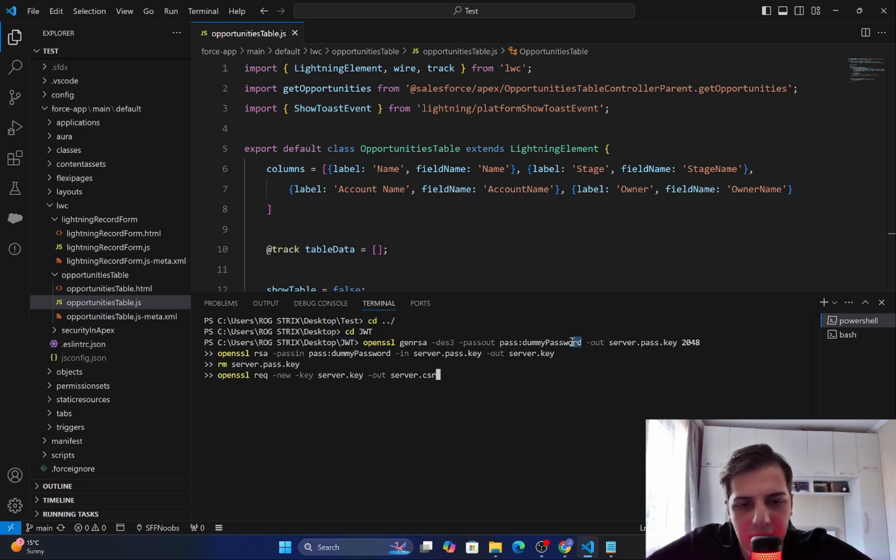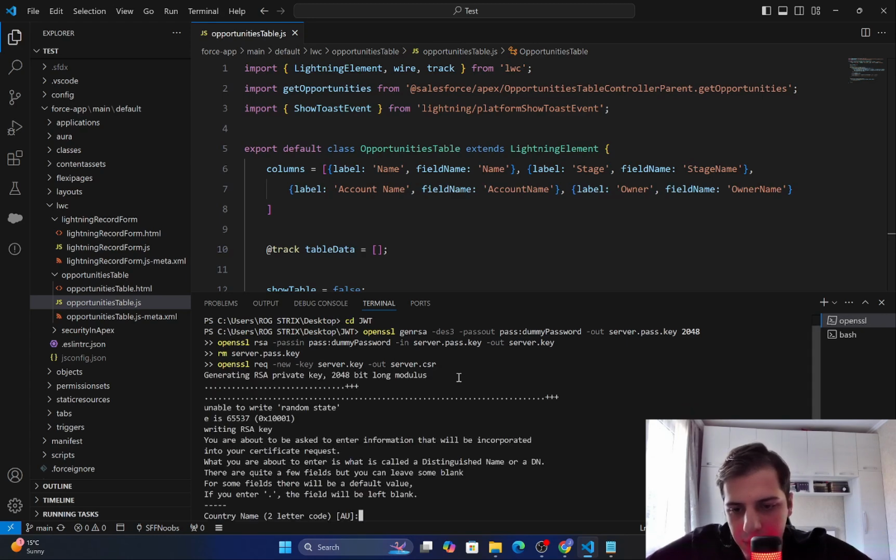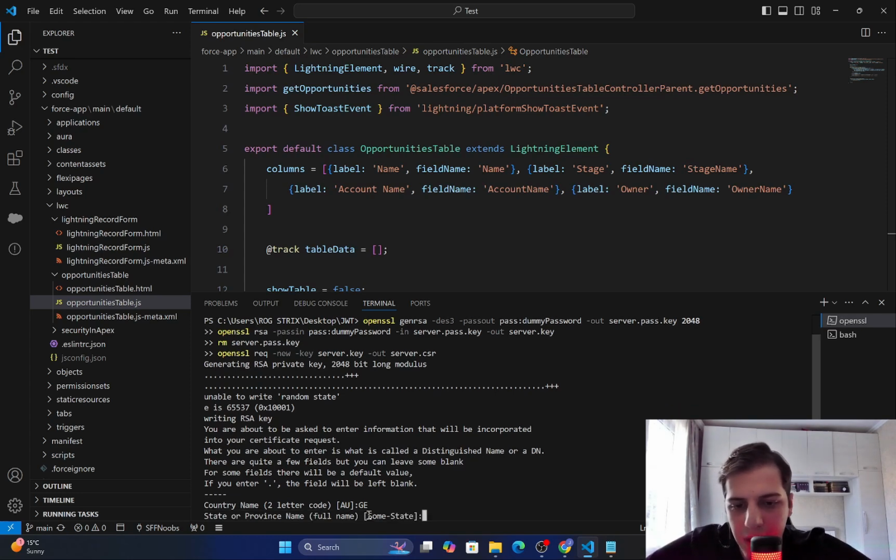As you see, I'm giving a dummy password here, and of course for your real project you want a strong password. Let's hit enter. Now it asks me for a country name, and it will ask for further information, like company information. You can put fake details here, it's not checked anywhere, but if you want to put real details, that's also fine. Let me quickly fill it in.